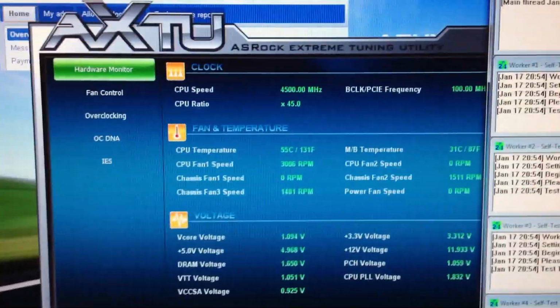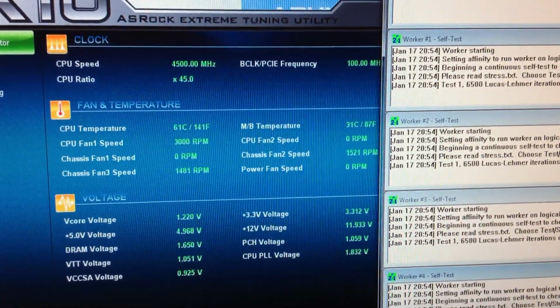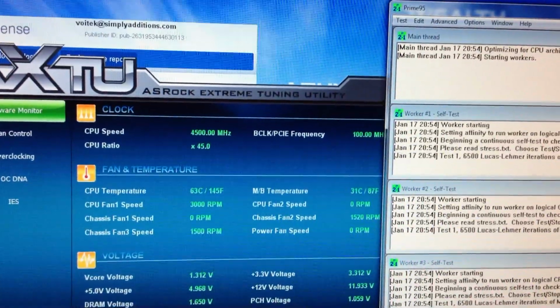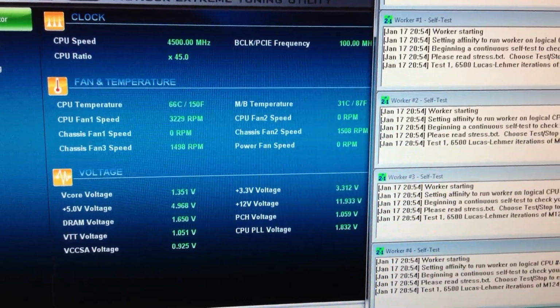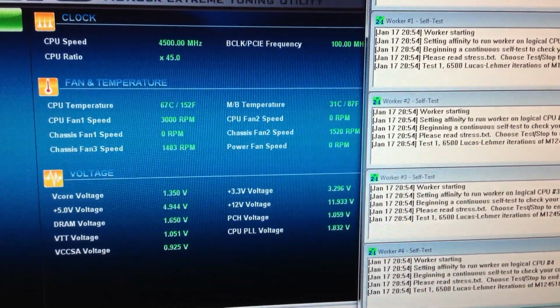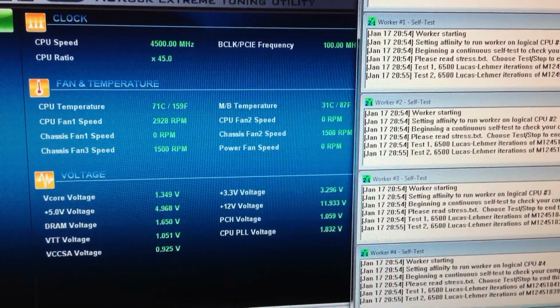Okay, now I just mounted my fan to my heatsink, and now I just plugged the fan into the motherboard header. So once again, I ran Prime95 for a minute and 30 seconds, and this time the CPU temperature reached 72 degrees, which is 6 degrees cooler.